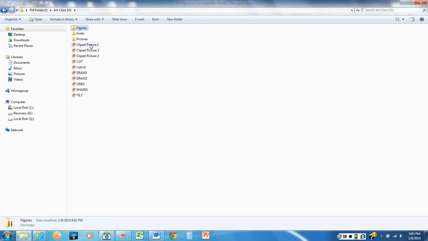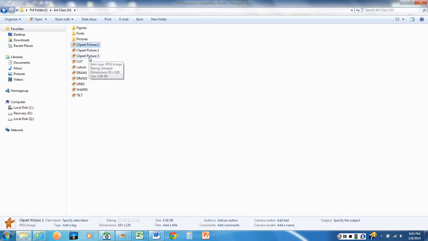I'm going to left click on picture 1. In this case, because there's more than 2, I have to hold my shift key down. I have to point to the last file in succession that I want, hold the shift key down, and then left click on it, and it will pick up all the files in between. And we're moving it, so I'm just going to do a cut and paste.